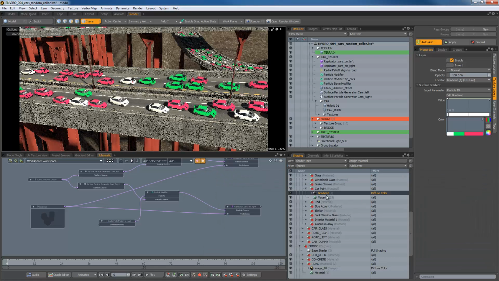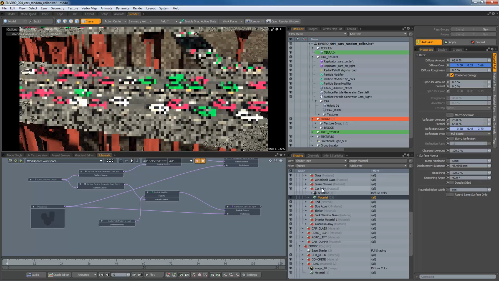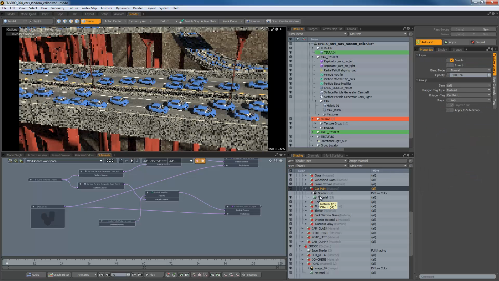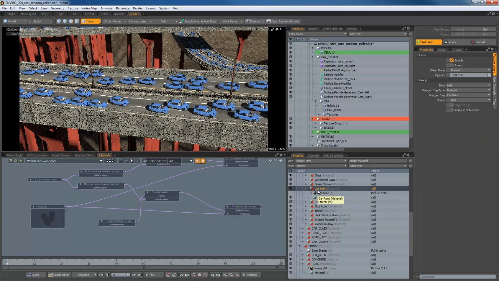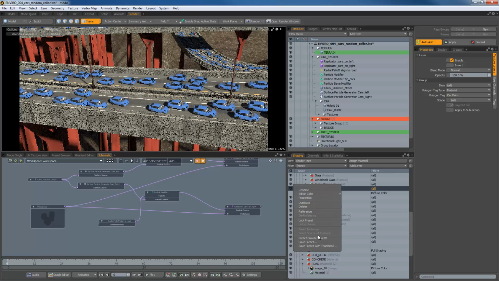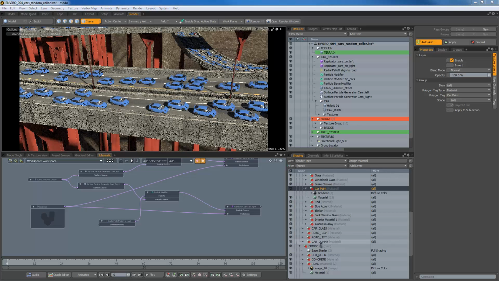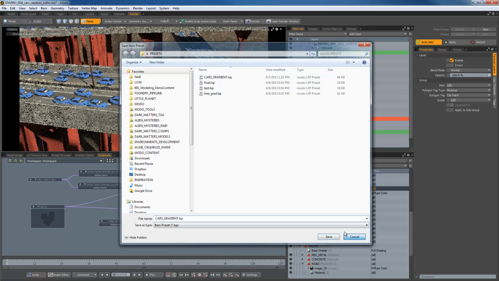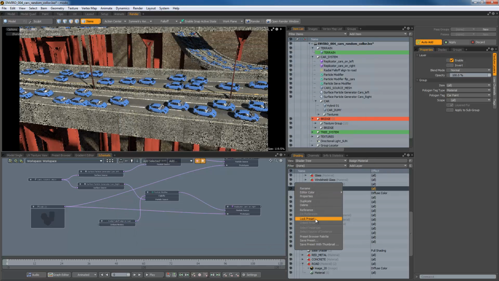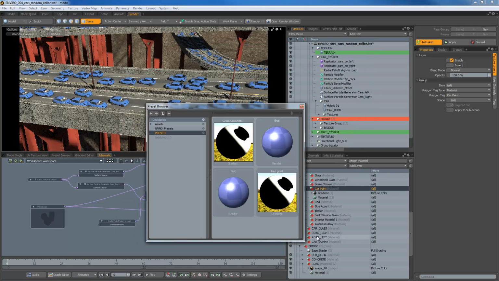Now, one thing that I truly love about Modo is that nearly everything can be saved out as a preset. So I did prepare a preset for this gradient. If I just want to load it, I open up the preset browser palette, and here I have the cars gradient.